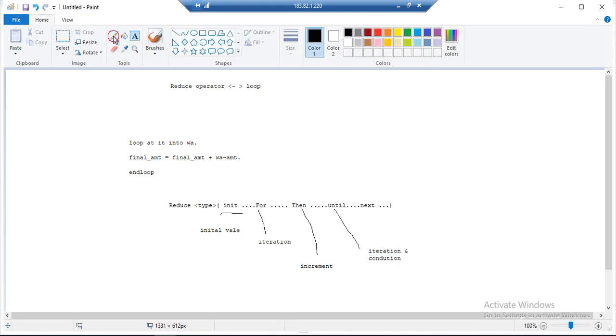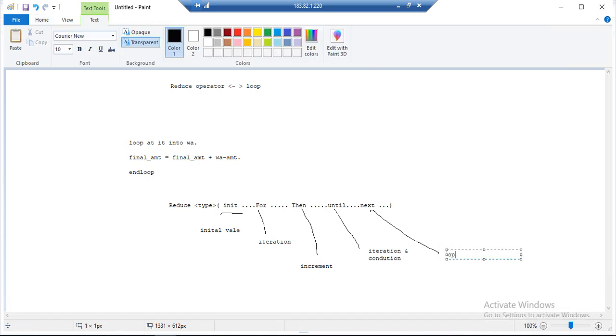Next means the operator, like an increment. This is my syntax for reduce.